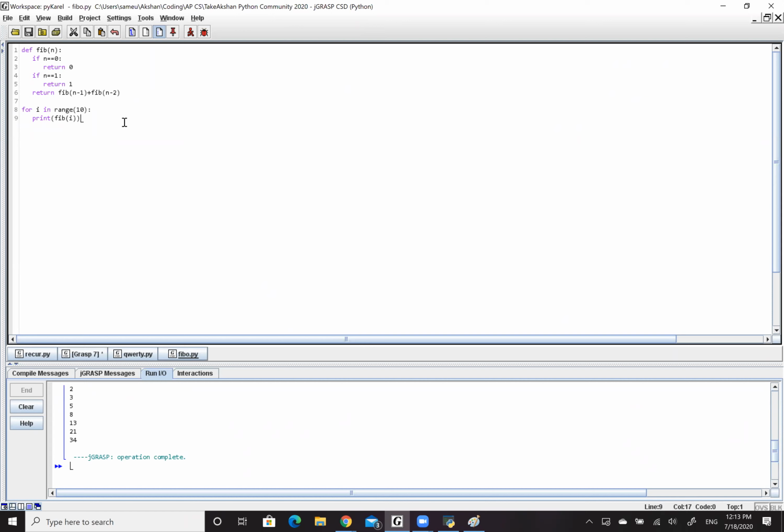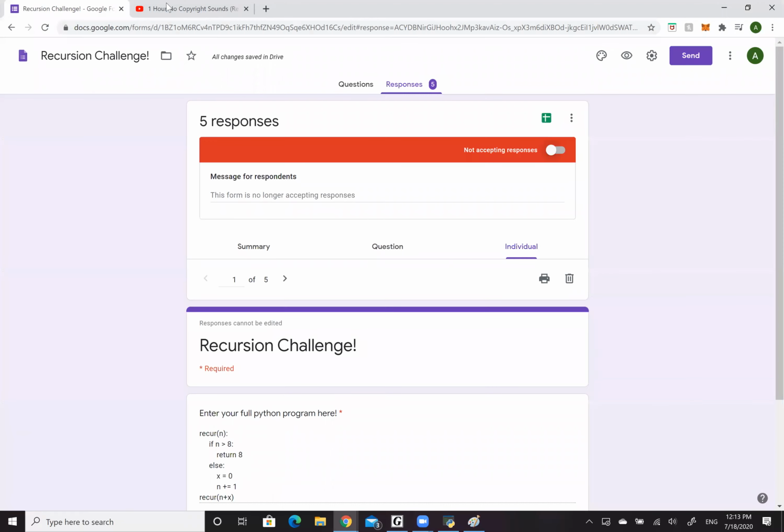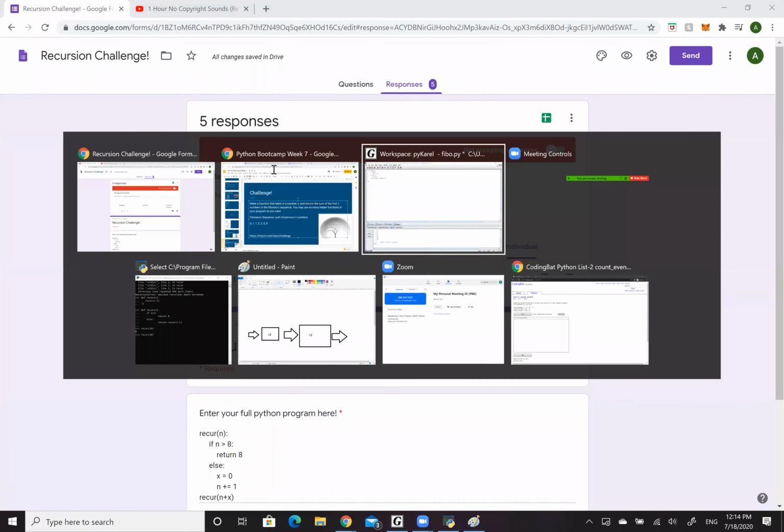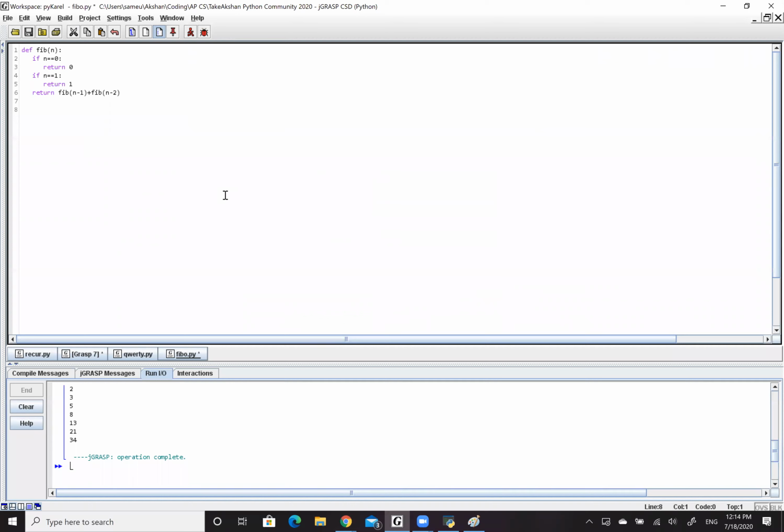And then to calculate the sum of all of these, because remember the question was asking to find the sum. So that takes a number n, and returns the sum of the first n numbers in the Fibonacci sequence. So for full credit, you should have found the sum. And remember, I said you could use helper methods. So let's create a method that will be a helper method. Maybe we could call it like sum, or s, call it s. And then s takes in a number n, and then let's create a variable called sum. Sum is equal to 0.